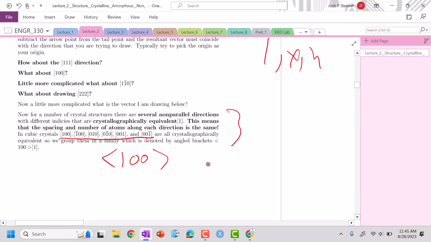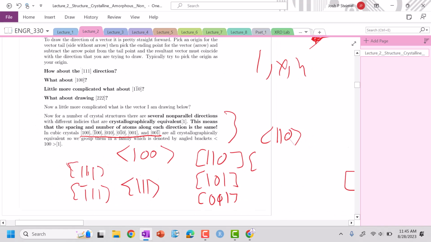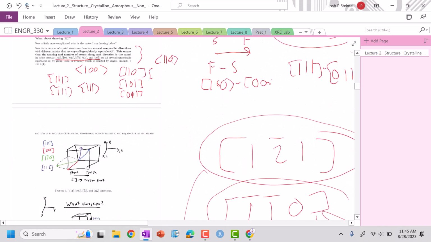So we'll have this whole group, they are crystallographic equivalent, so we could write these as this. Same thing with, we could have 1, 1, 0. We can have 1, 0, 1. We can have 0, 0, 1, or 0, 1, 1. And then we could have the minus version of those, right? So those would all be crystallographic equivalent 1, 1, 0. And the same thing with 1, 1, 1. And then we could have 1 minus 1, 1, 1. You know, you get the picture. And then that would be crystallographic equivalent of 1, 1, 1 direction here. So those are crystallographic directions.